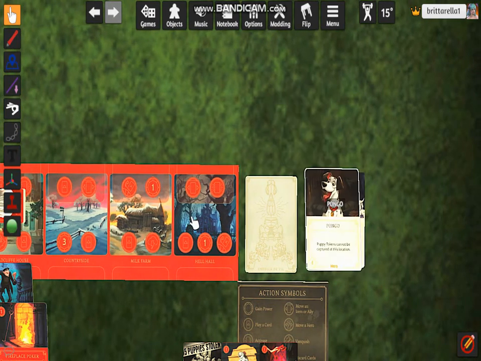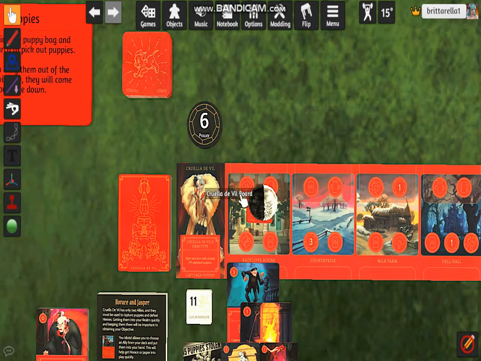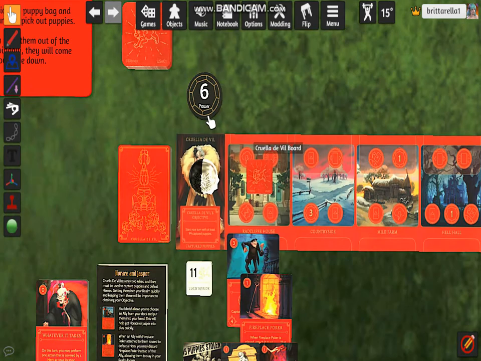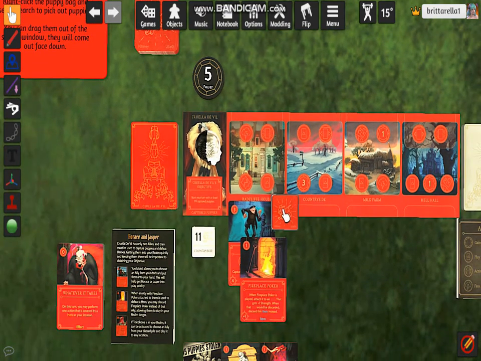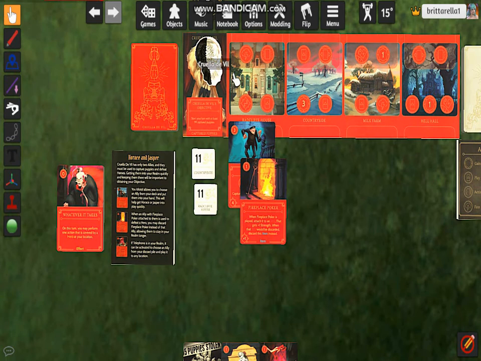And that is it. So now, this will be the best time to use the activation symbol. But I do have to pay 1 power. That's the tricky thing. And we capture another puppy, which means we got another 11. So, let's see here.